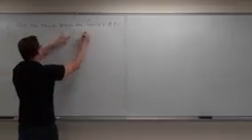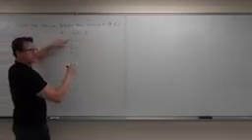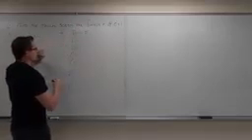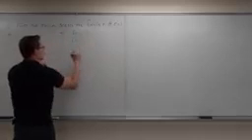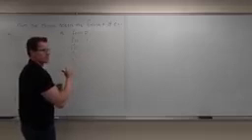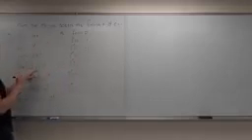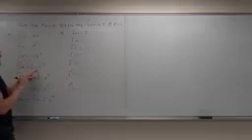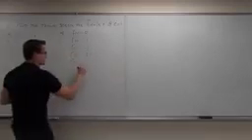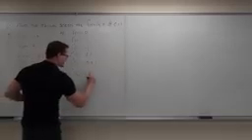f of 1 is, what is it? 0. Good, because if I plug in 1, I get 0. Now, we just determined that's not going to be part of our pattern, so we're going to be omitting that term. How about this one? 1. How about the next one? Negative. How about the next one? Plug in 1, you're going to get 2 times 1. Plug in 1, you're going to get negative 3 times 2 times 1. Plug in 1, you're going to get positive 4 times 3 times 2 times 1.